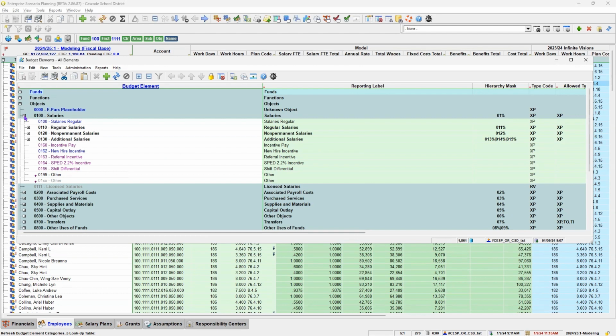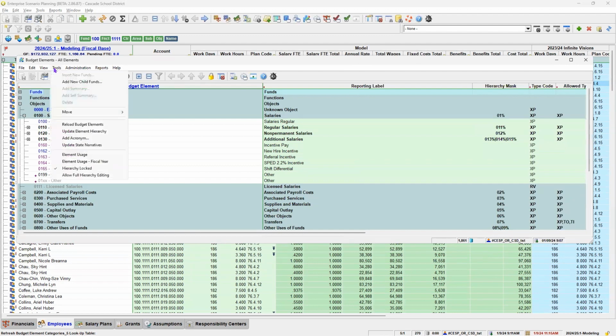If you create, let's say there's a new object, the best way to do it is to add it in Visions, and then you can manually reload your budget elements. Or if you don't, they will automatically load that night. When it runs the actuals, it will go out and pull in all of your budget elements. So if you create a new account code in Visions, it will show up here the next day.